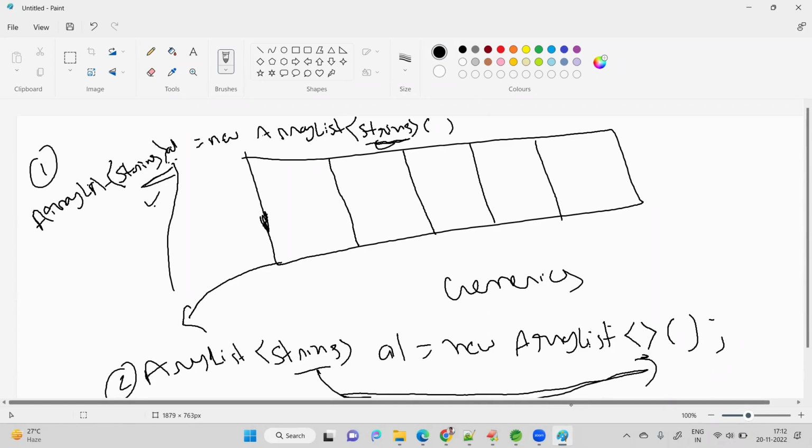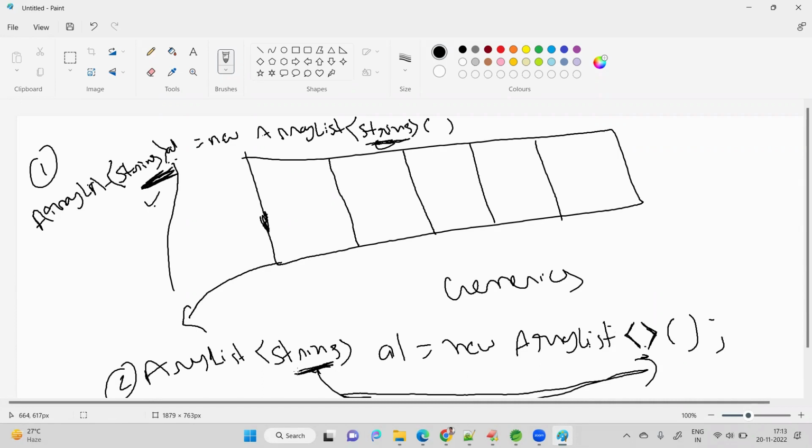We don't need to tell it a second time. In the first declaration we wrote string two times. Instead, we can tell it in only one place. At initialization there is no need to tell, just open the diamond. This is what we call the diamond operator. So this will insert data of only string type.